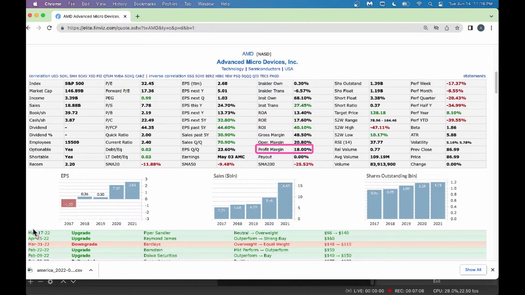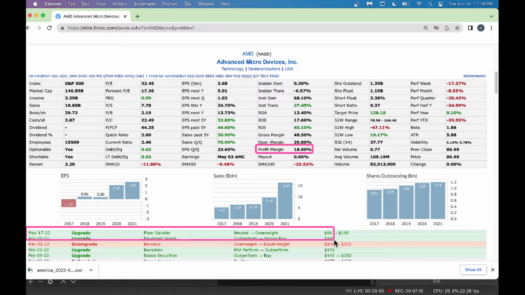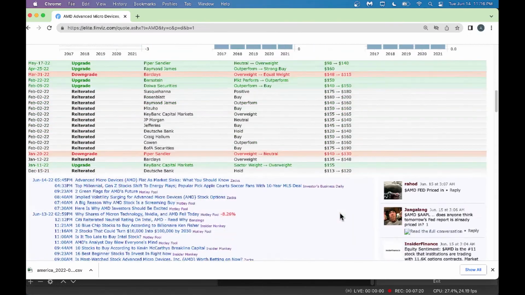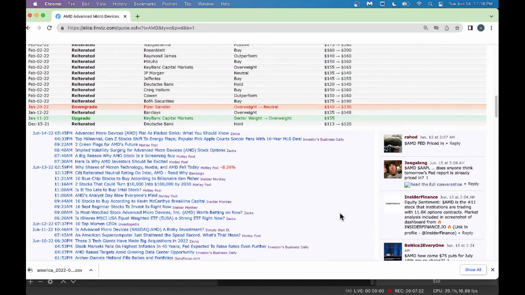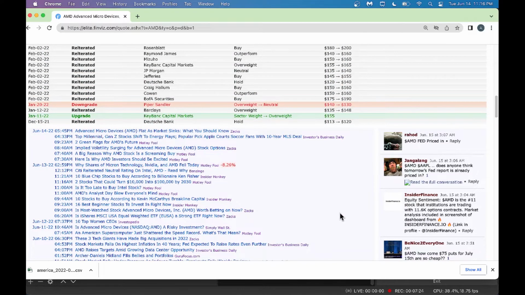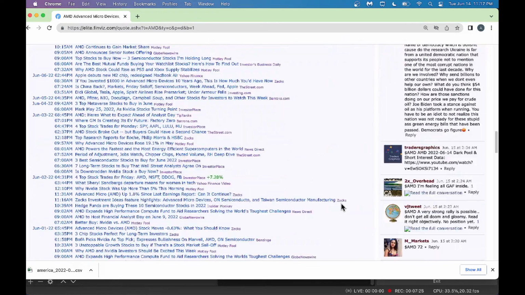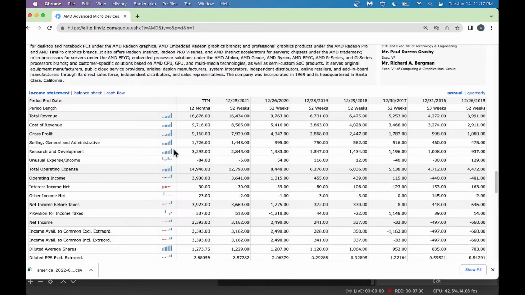And look, they got an analyst upgrade just last month here. They got a price target hike from 98 to 140, which is a very good price appreciation from the current level of about $86 or so here. And look, from a news perspective, I think there is nothing great here. They're doing very well.